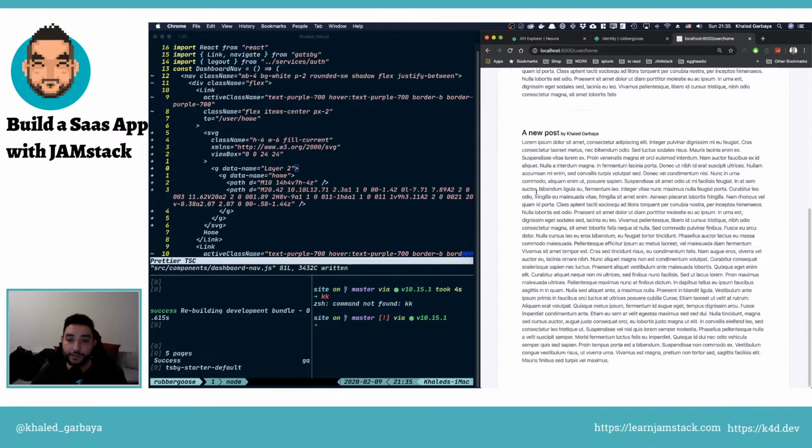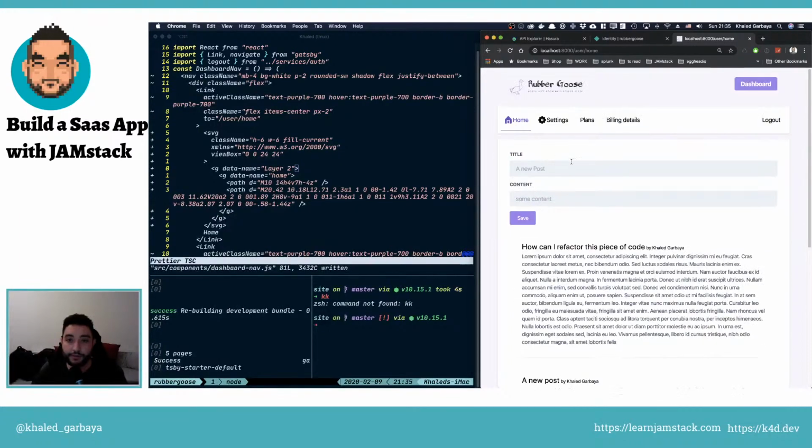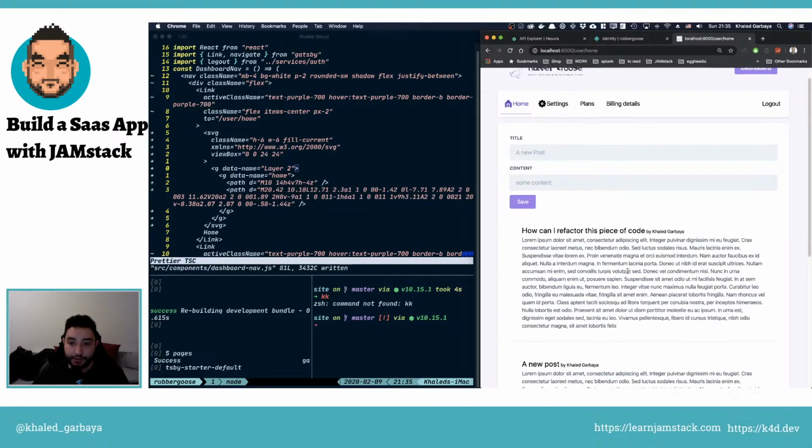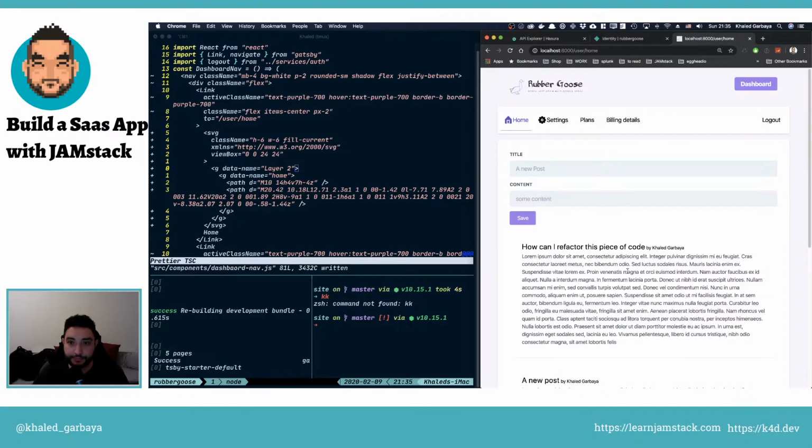Because what we are planning to do is give the user the ability to add some content, and then in the future this will be like a page that you can click. And then once you click it, you can go in and comment and add some more comments in there, something like that.